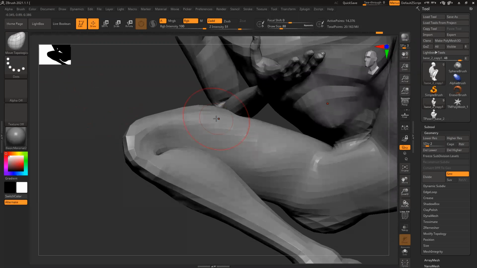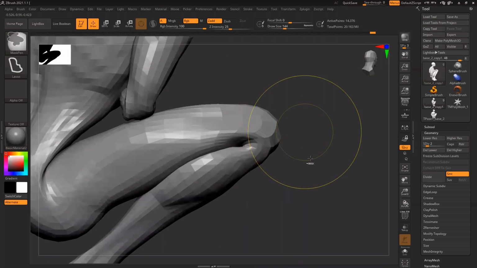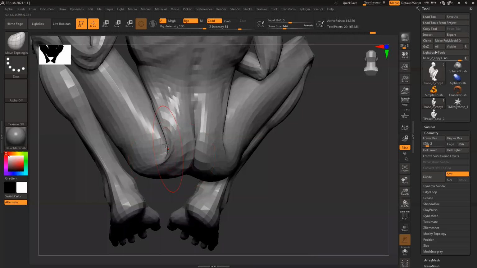Move topology, switch off your symmetry. Now your model is not symmetrical, so you cannot use symmetry anymore. No need to worry, I'll fix all these areas.